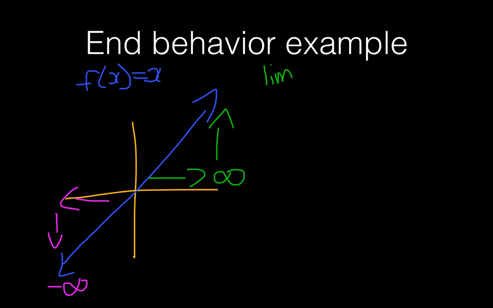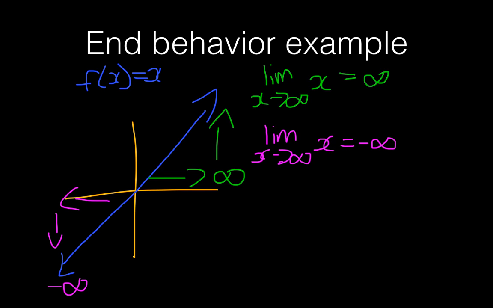So we are going to take the limit as x approaches infinity of x. And using substitution, we get that it equals infinity. So it does in fact increase without bound to infinity. Now let's see if we're right moving to the left. The limit as x approaches negative infinity of x is going to give us negative infinity, meaning that it does in fact decrease without bound as x approaches negative infinity.